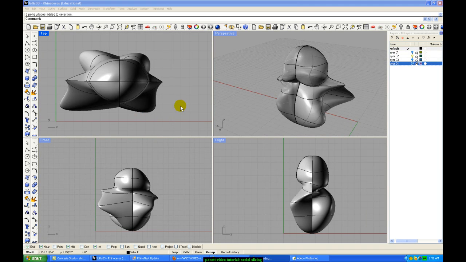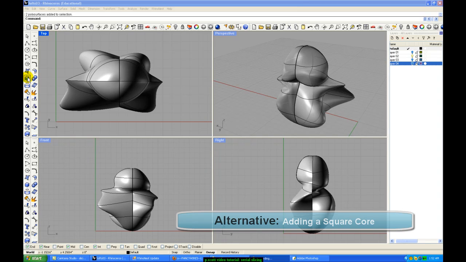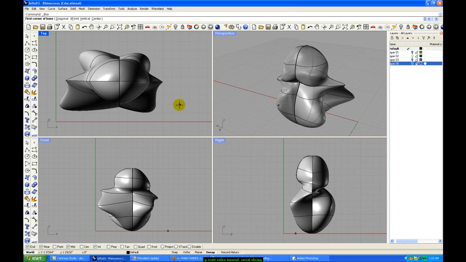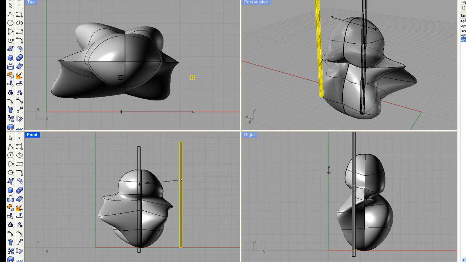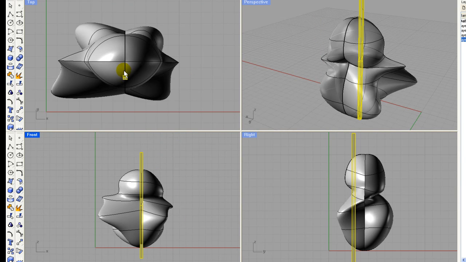Now, to add a square core to my model, I will come over to my solids menu and bring up my box tool, and I'll click here to set the base. The base length would be 0.375 because it's 3/8, and I'll do another one at 0.375. Now I'll drag this up here in the front window, and I could bring this right over and align that over the center in two windows like that. That would actually be all the cores that I really need if I'm using squares.